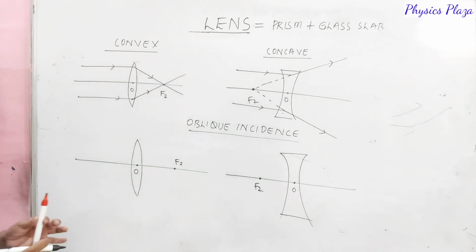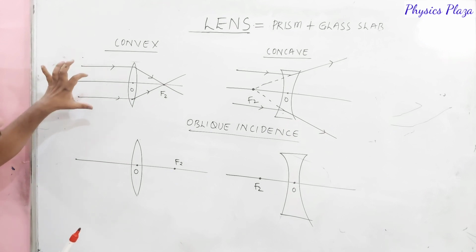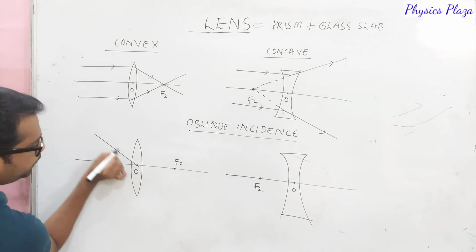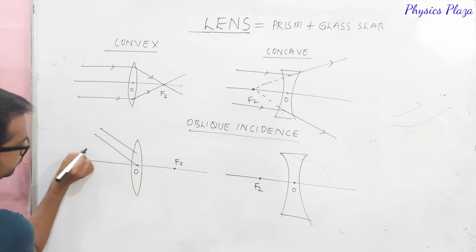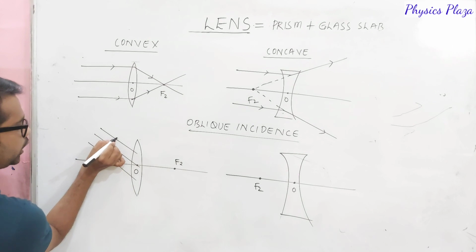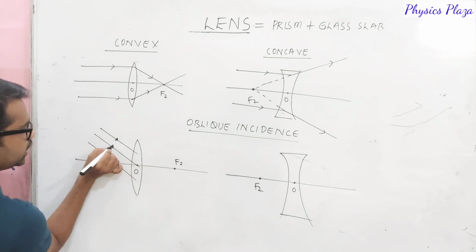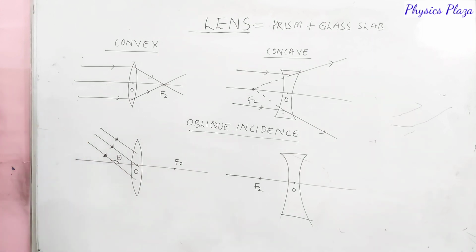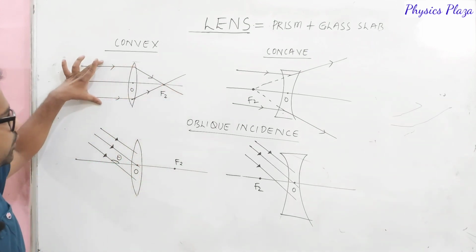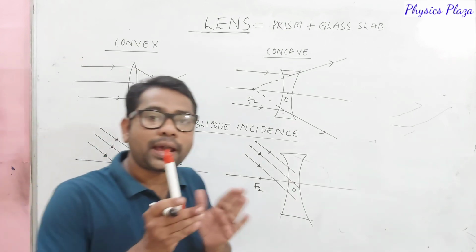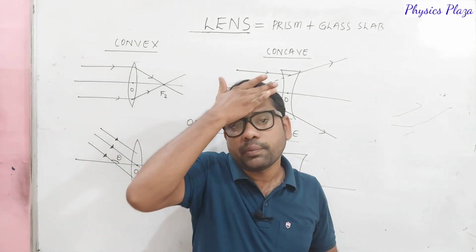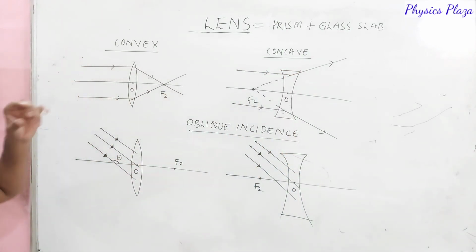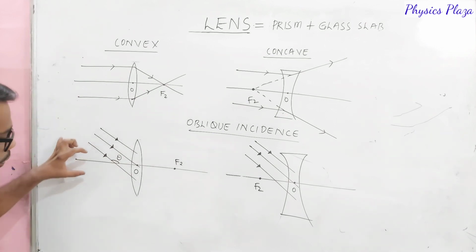Children, here these are the parallel light rays coming parallel to the principal axis. Now also, dear children, we are going to take parallel light rays, but not parallel to the principal axis. Such an incidence means there will be some angle. What is the difference between this beam of light and this beam of light? Both are parallel beams of light only. Here, the rays are parallel to the principal axis, but here, parallel rays only, not parallel to the principal axis.